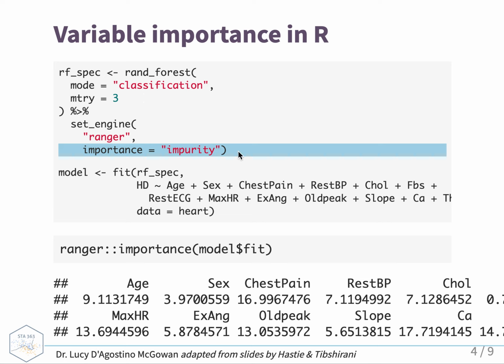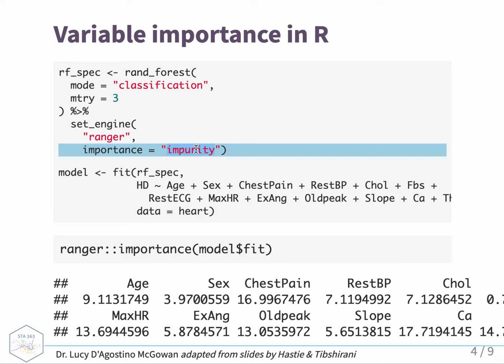Then I'm going to pass importance equals impurity. If there are certain arguments that you'd like to pass to a function that aren't built into the tidymodels specification, like random forest here, you can pass them via the set engine as long as the package underneath knows what to do with them. Luckily the ranger package has a way to deal with this argument. It lets that function know that you are interested in variable importance, so it should save information about that in each of these model fits. You can specify what you'd like that to be, and by default it's impurity, so that's what we're going to use.